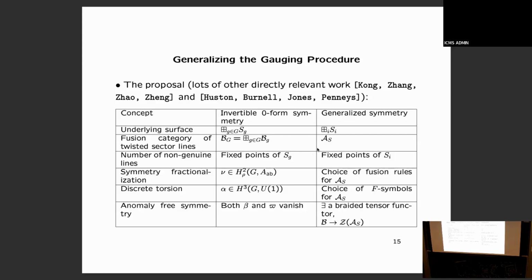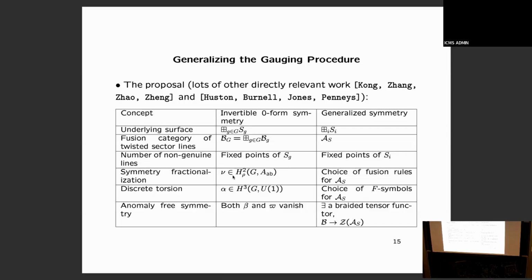Similarly, in our paper, we do it. I'm not going to discuss it here, but you can also prove a fixed point theorem for general non-invertible surfaces, where by fixed point, I just mean that you have a junction. So the SE surface is an example. You have a junction where the E line can meet with itself, even though the E line can also meet with a vacuum. So then I would call E a generalized fixed point. And of course, the identity is also a generalized fixed point. And then this surface here should have two boundary conditions. And we have a nice proof of that in this paper, but I won't describe it in more detail.